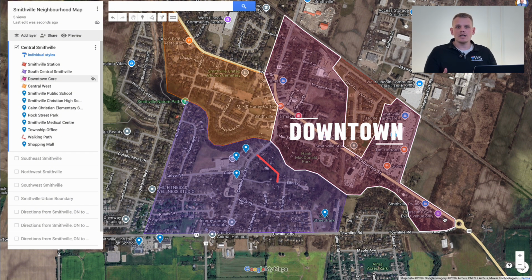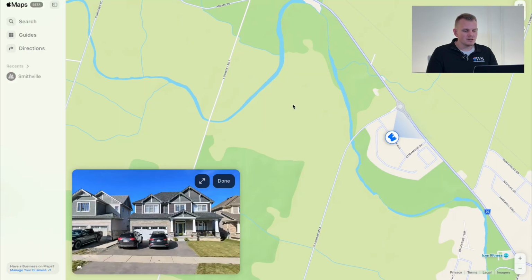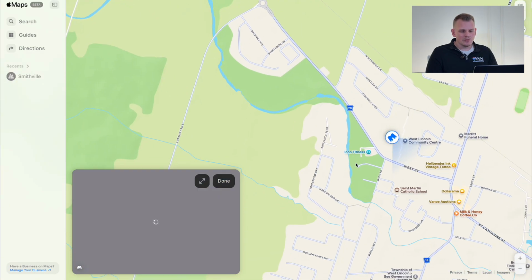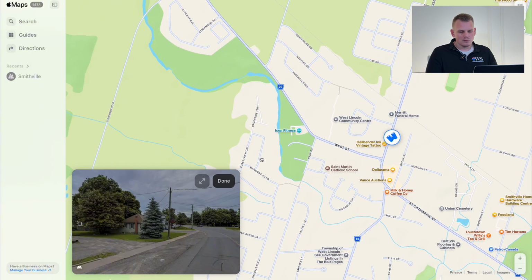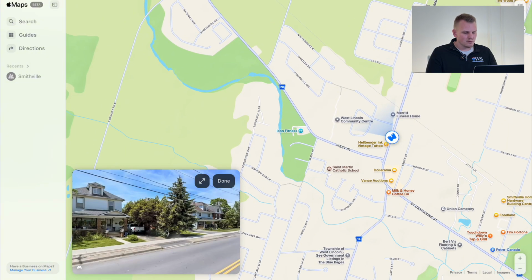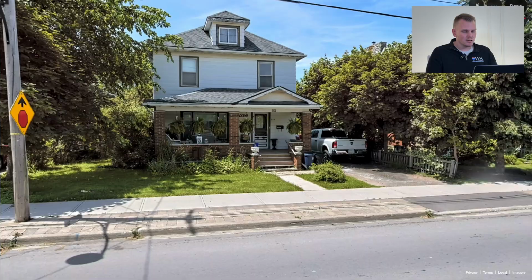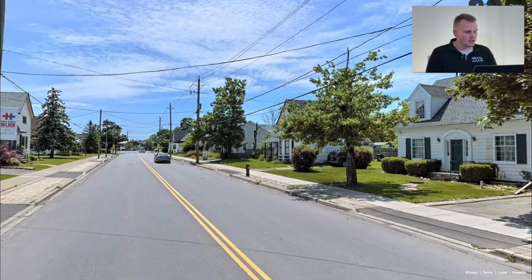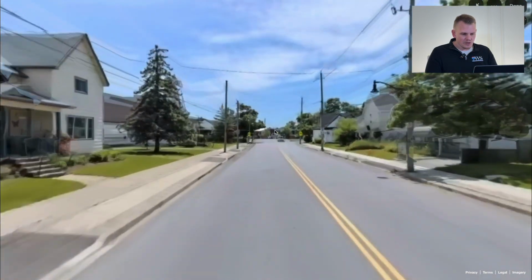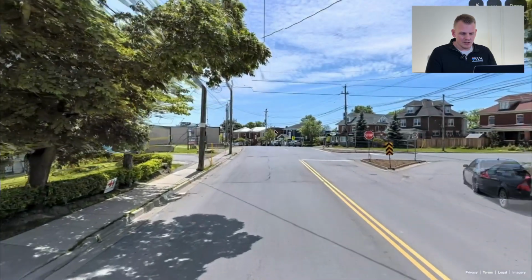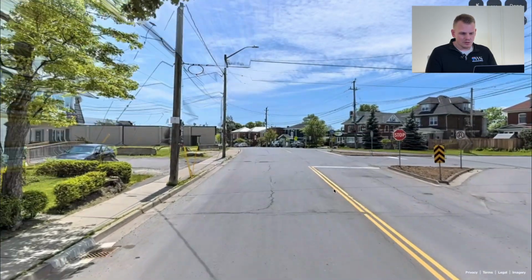But this is where you're going to get all of your major shopping. If we just even take the street view here and go into town, we'll expand here and we'll just show the view coming into town here. So again, it turns from pretty residential, and this map's really old.